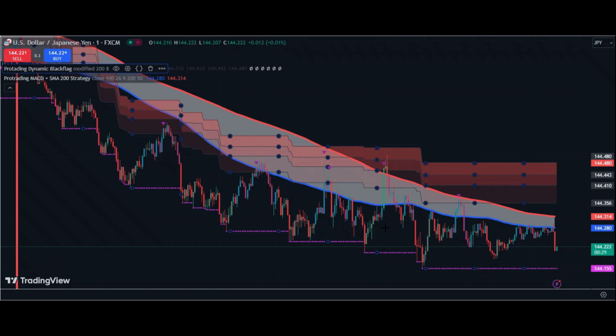There are some components of these indicators which we are going to discuss in another video, so that you'll be able to master that as well. But we don't want to complicate everything, so that you will get them one by one. For now, just follow this strategy which we have explained, and you should be able to make profit from the market.